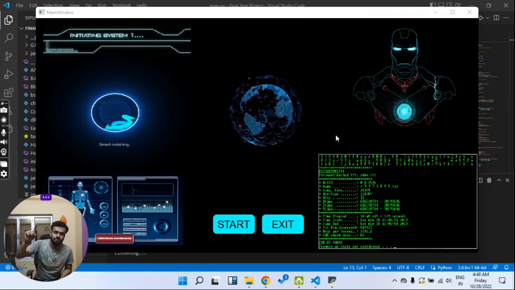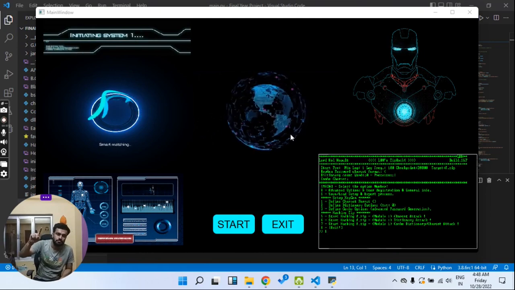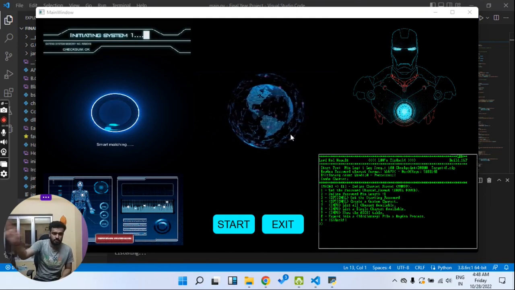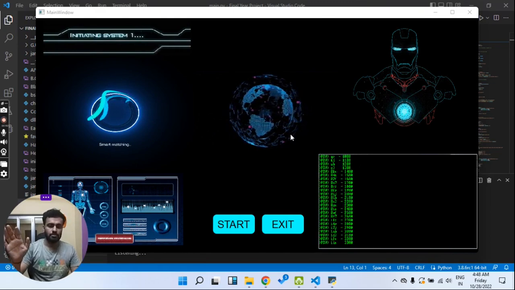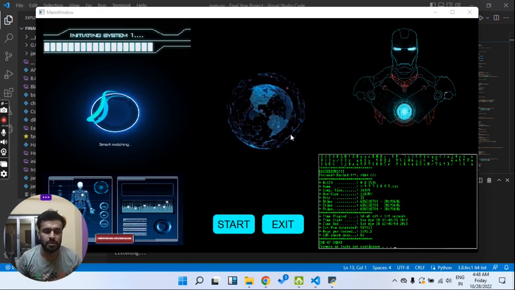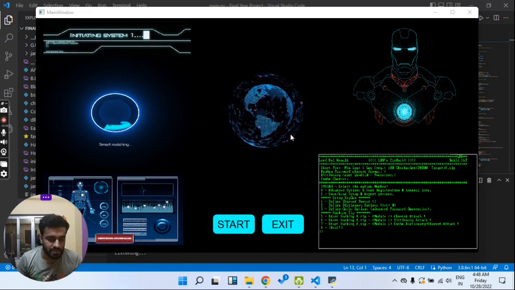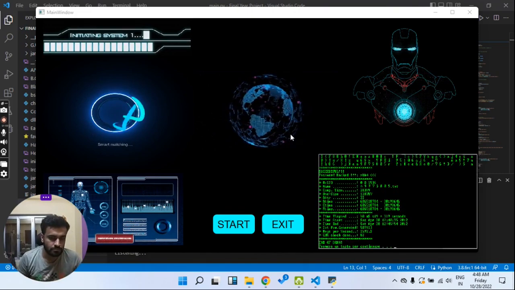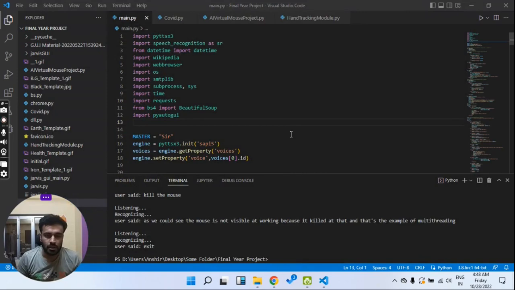Kill the mouse. As you could see, the mouse is not working anymore, because it killed that thread, and that's the example of multi-threading. Okay, Jarvis, exit. And the program has been successfully terminated.